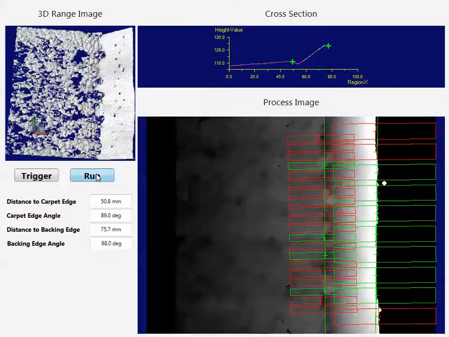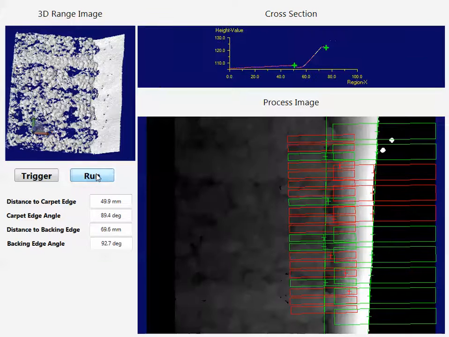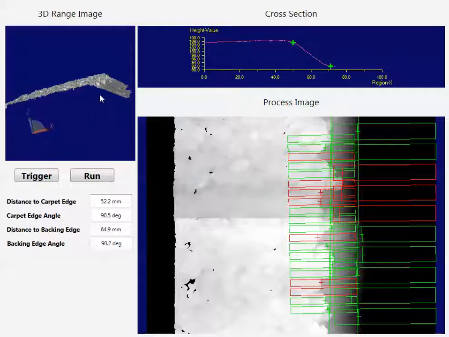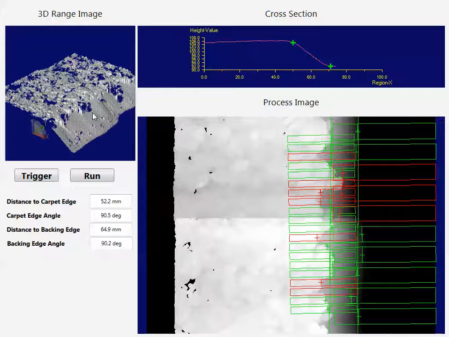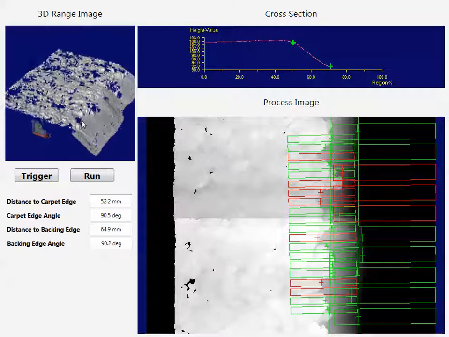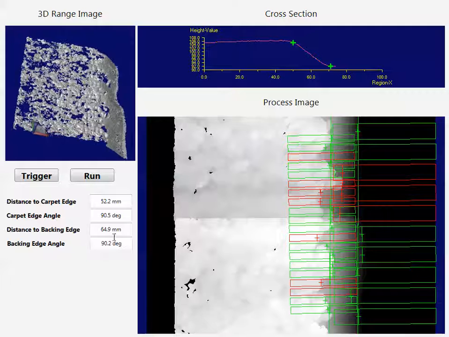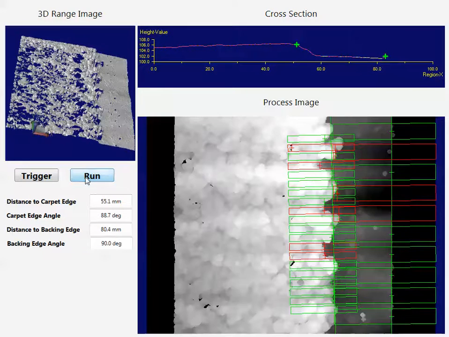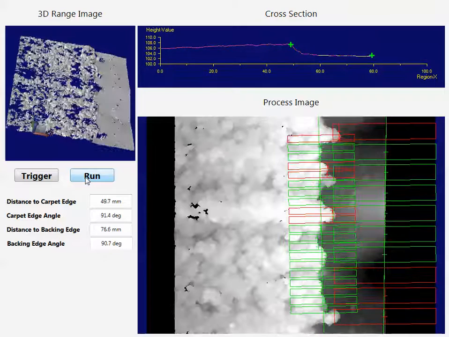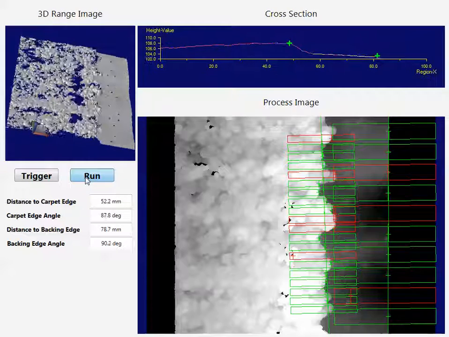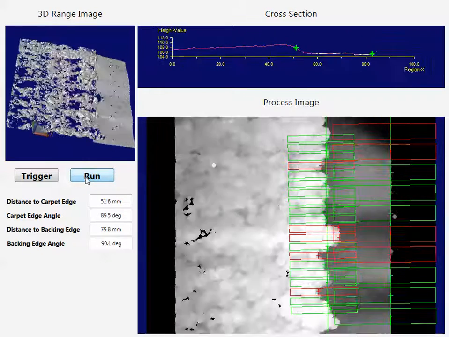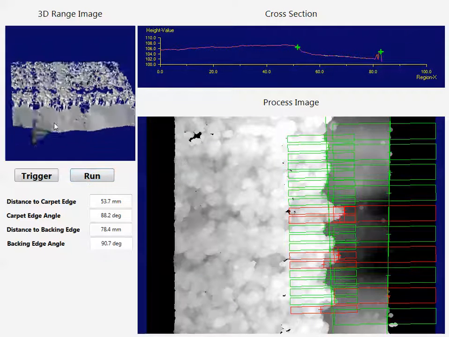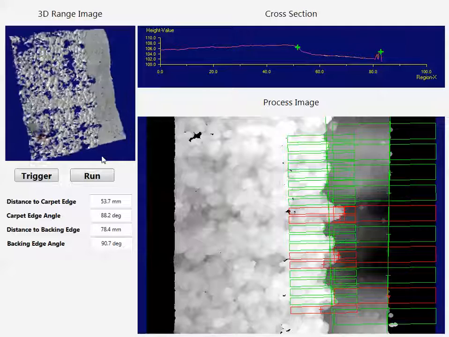Now we have one coming up here that I wanted to show specifically where, see, that's a nice sharp edge coming down, and it's got some curvature to it there, and we found the edges no problem. There's one we have coming up as I loop through these images where we have a mating surface where two rolls of carpet came together. There's a good one with some nice character to the edge.